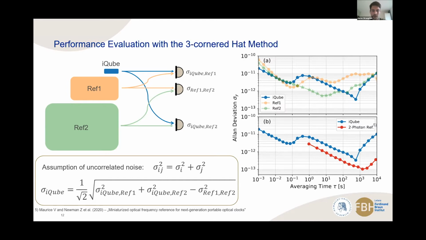For those in the audience who know how to read these Allan deviation graphs, I want to point out two features that you can see. You would expect something like the green line in the upper graph here. However, you can see this pronounced bump, and you can also see this increase in the end. The bump is subject to further investigation. We need to consider, is it temperature fluctuations at the vapor cell, or is it something on the electronics side, on the stabilization side? So this is still work to do.